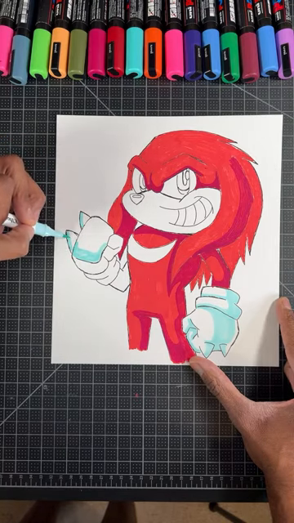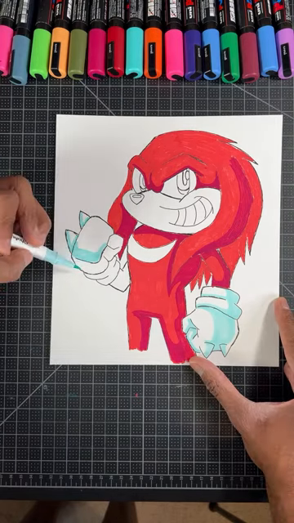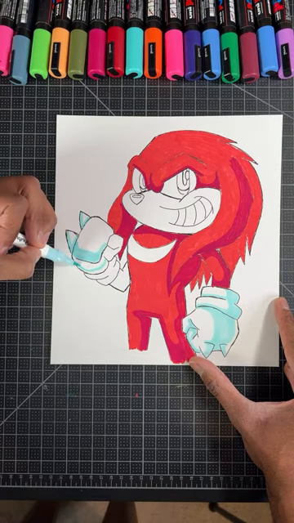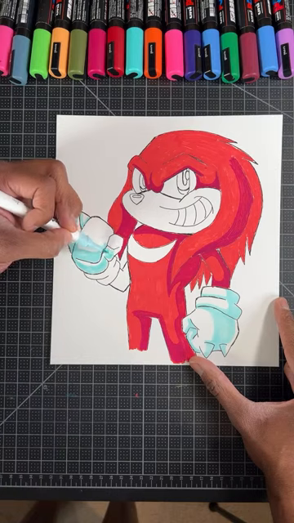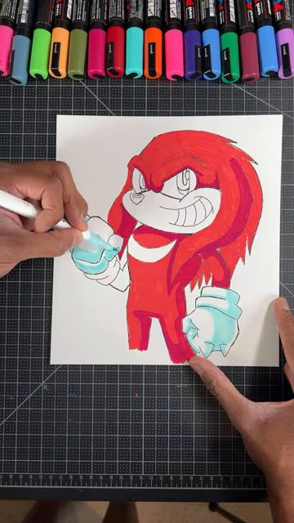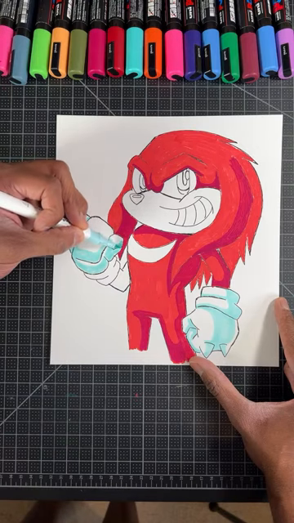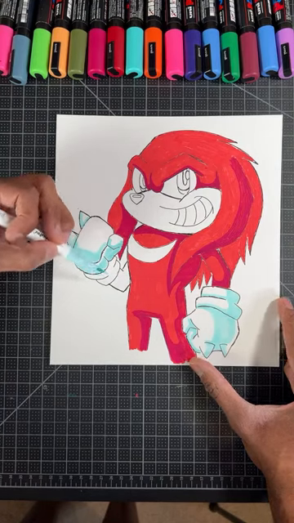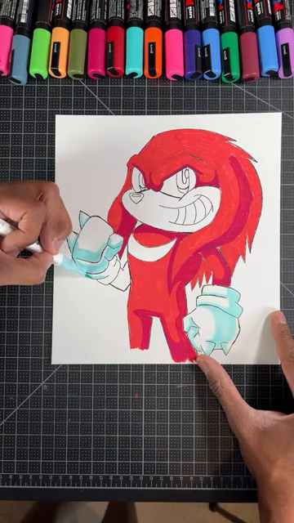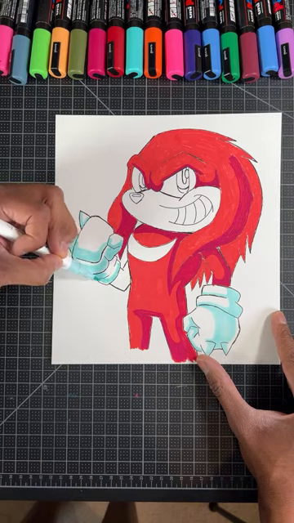Then we're gonna go ahead and do the spikes. Then we're gonna color in the inside of his palm. Then we're gonna do the other inside of his palm. And we can't forget about his thumb. Oh, I just realized, I forgot his other arm. That's all good though. We're gonna get it right about now.